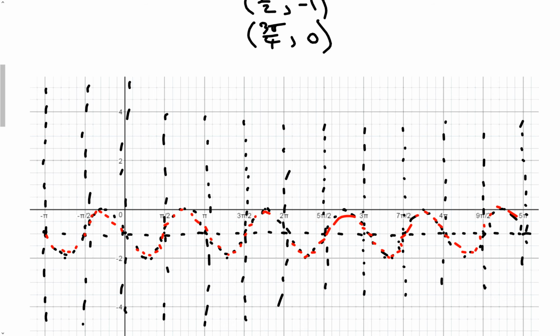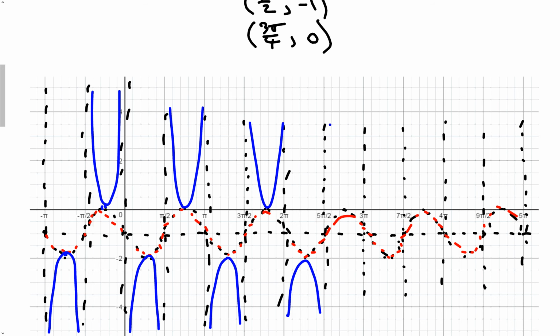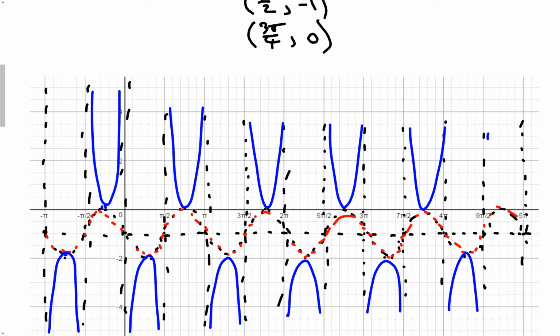All right, so let's graph the real function, the answer in blue. So I go in between the asymptotes. There is the point. Here's my midpoint, so it's going to go like this. This is going to be a very steep function. And we now can graph as many periods as I need to. This is a little extra here, but always good to play around with some functions that are a little bit harder, a little more challenging. And there we go. So the blue one is my answer.